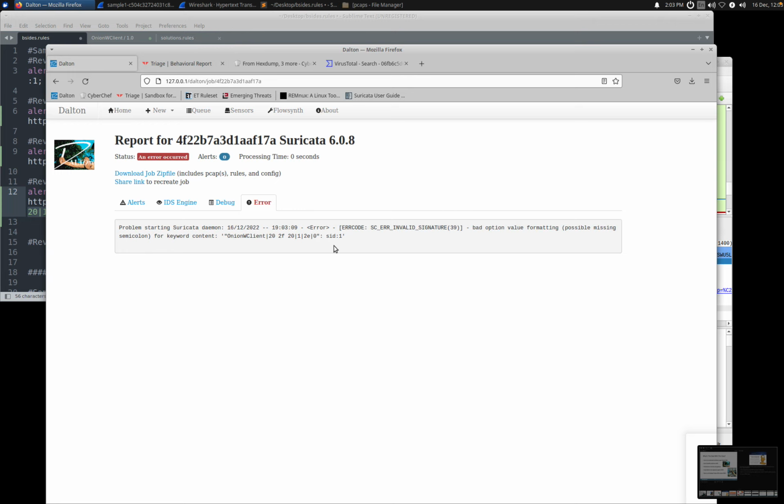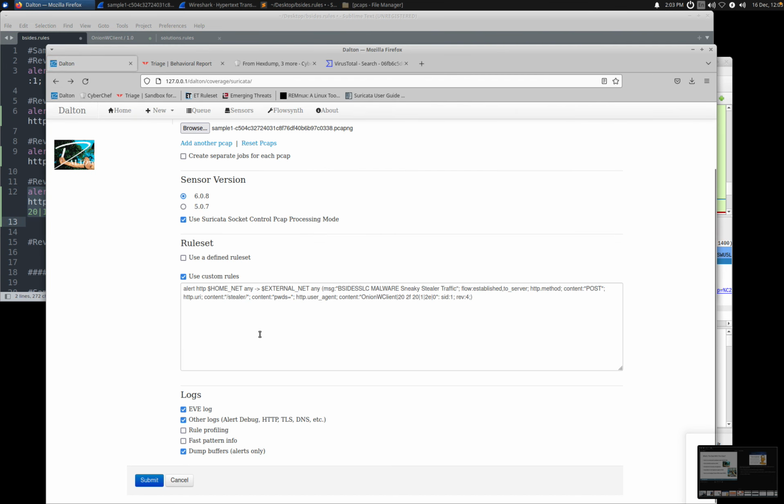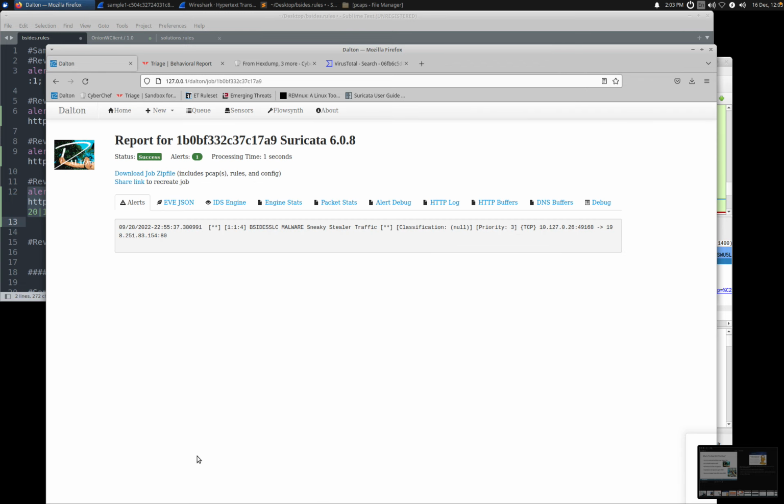Okay, this is cool because I messed something up copy and pasting, possibly missing a semicolon. Cool tip. Let's go back here. Oh, yep, you can see I just did a regular colon instead. Semicolon. Now this should work. Sweet, there we go.